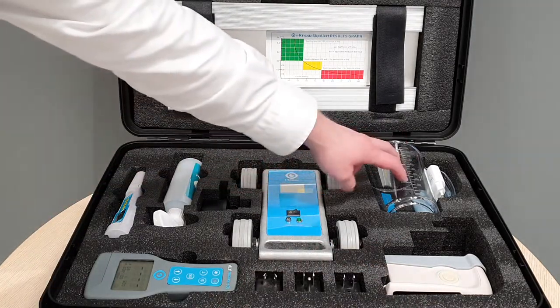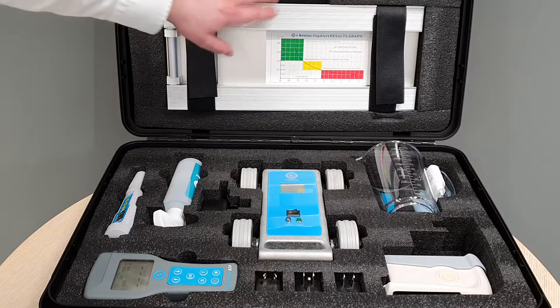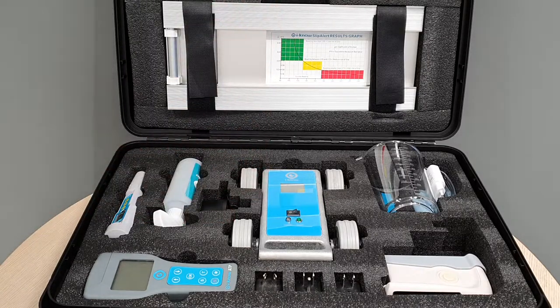And then this little jug here, it's a clear jug for tipping out your dirty water to be able to see the colour of before and afters. And this is our ramp as part of the slip meter.